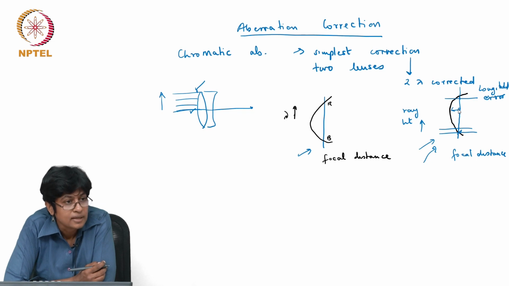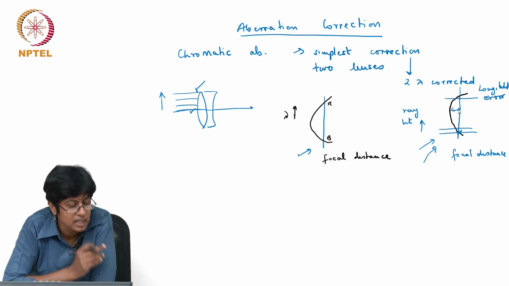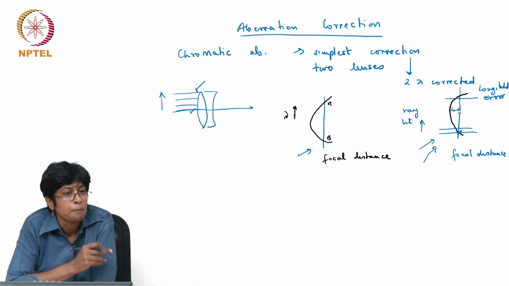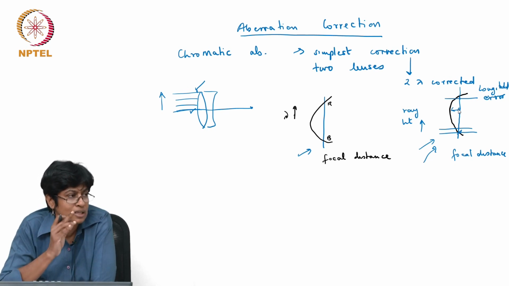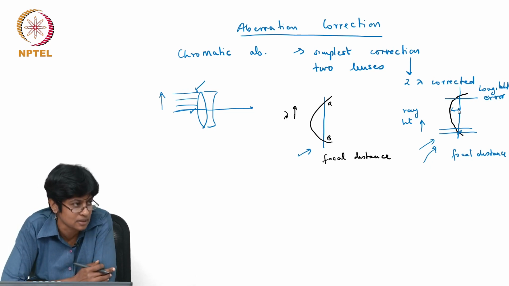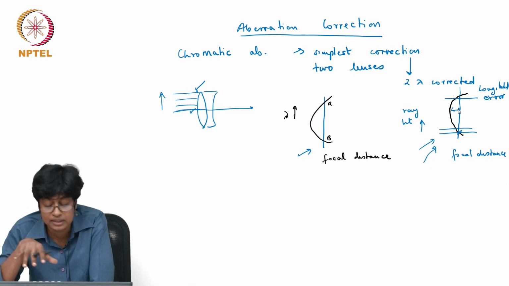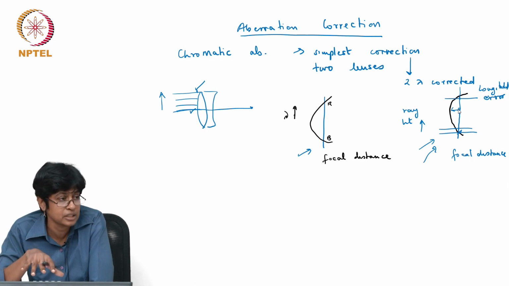Okay. So this point I really want to stress. Whenever you do correction, you are achieving correction possibly for some wavelengths, possibly for some rays. And when I say some rays, I mean only some annular zones. Rays incident on those annular zones of the lens are corrected and not the others. And that's why it's important to go and look at these transverse and longitudinal, these are longitudinal aberration graphs, or the wavelength aberration graphs.